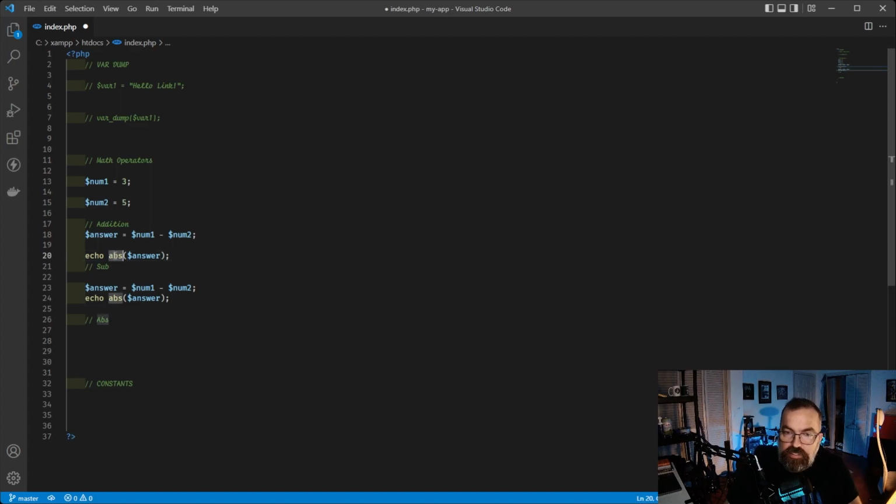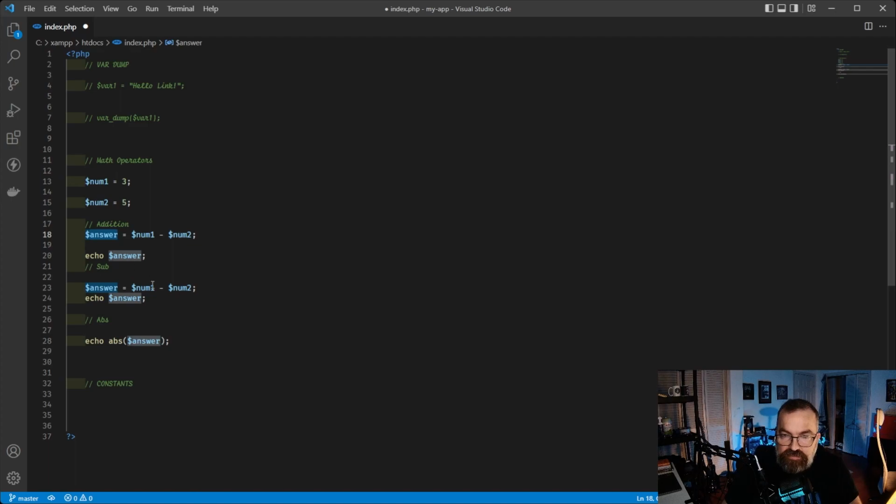Let's go ahead and get rid of the ABS. Actually, let's paste this down here so that you can see it all split up. I'm going to get rid of the ABS on this one. And just an FYI, you can reset a variable to whatever you want it to be, even after it's set.